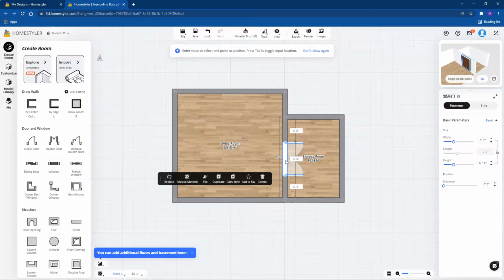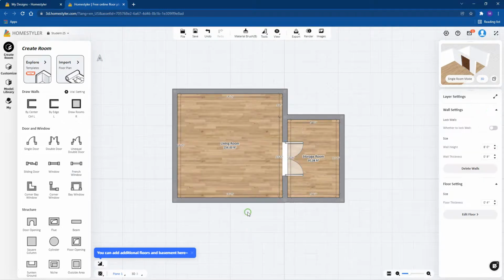And the door looks like it's kind of swinging to the inside. If I wanted to flip it to the outside, I can select the flip button, and now the doors would swing the other way. So I'm going to leave them swinging on the inside. It depends on what style you like. So once that is done, I am going to right click, and now my doors are in place.